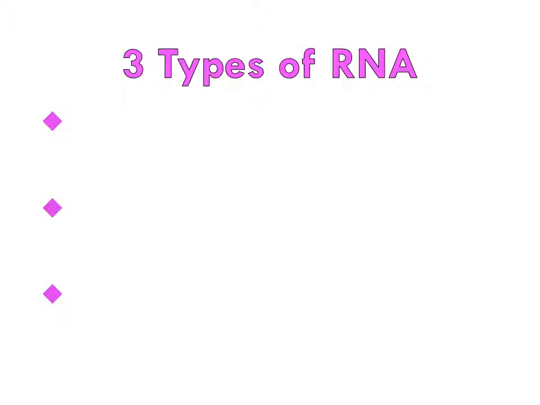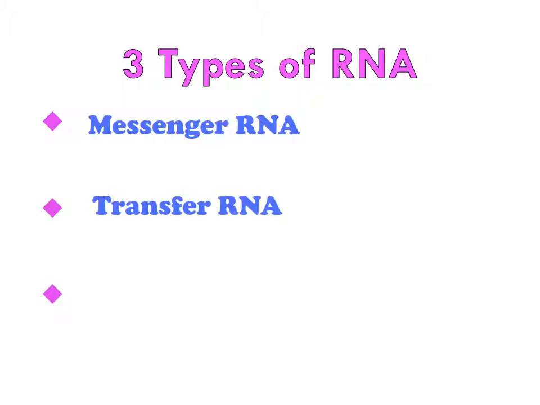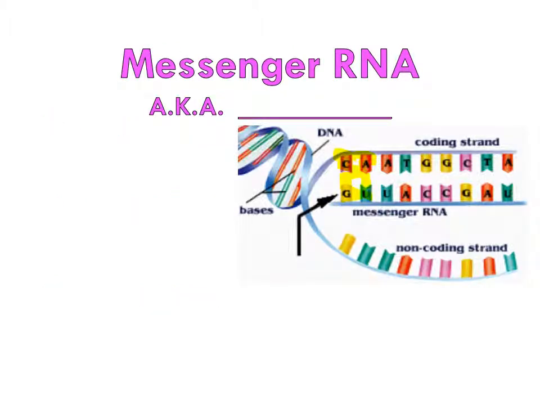There are three types of RNA that we're going to be discussing. The first type is called messenger RNA, then we have transfer RNA, and we will also be discussing ribosomal RNA. Messenger RNA, for short, is called mRNA. mRNA is only a single strand, so it's really boring. It's like one long piece of spaghetti. So nothing too exciting there, and it doesn't have any folds or clumps, and that's important to note because the next two RNAs that we talk about are a little unique.